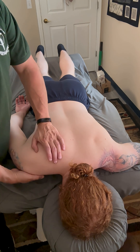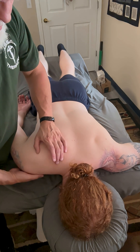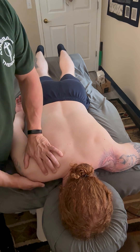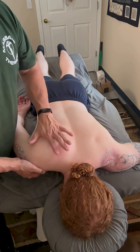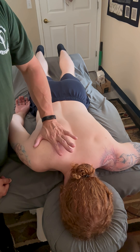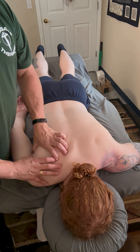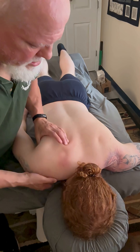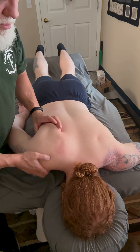Quick release of pec minor. Hold your shoulder up — good. Relax, roll down into my hand — good. Relax and hold. The shoulder was much more relaxed, and that's a lot longer than I ever use for a muscle test. I'm doing that just to demonstrate how much more control he now has, and the shoulder girdle moves beautifully.